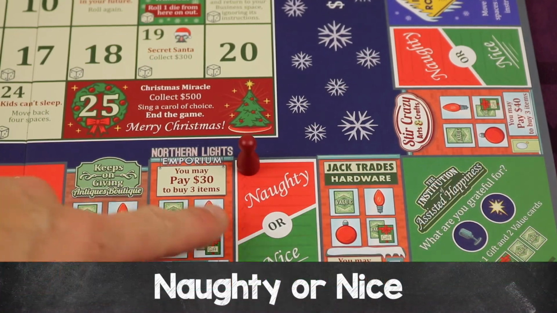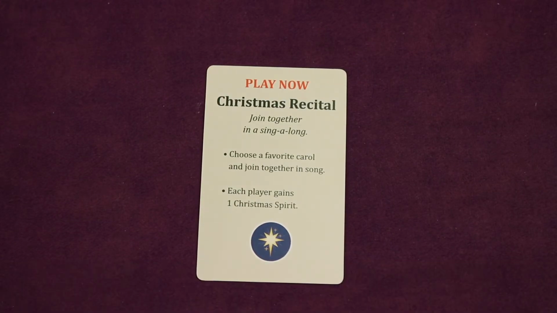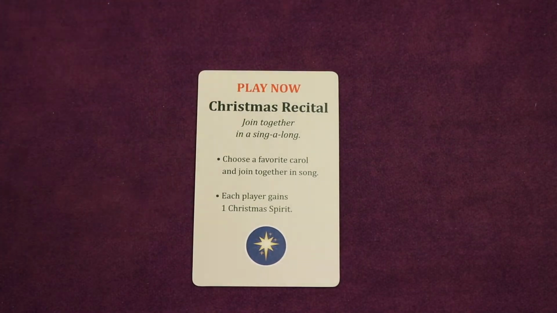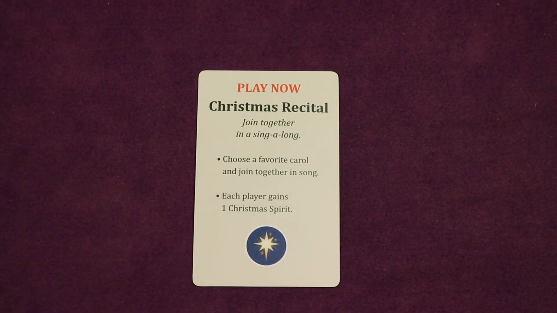Now there is a spot on the board for naughty or nice. In that case, you'd take the card naughty or nice from the board and you would simply do what it says. In this case, it says play now. And here you'd choose a favorite carol and join and sing along, and each player that does gains 1 Christmas Spirit. We've already talked to you about that.